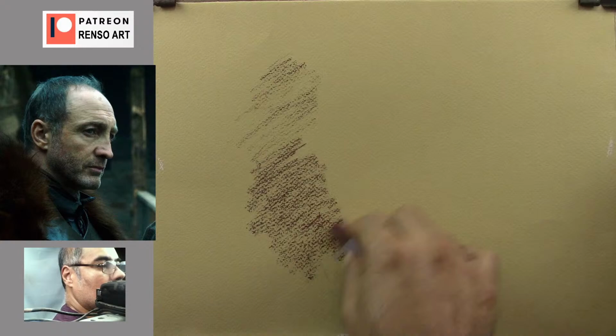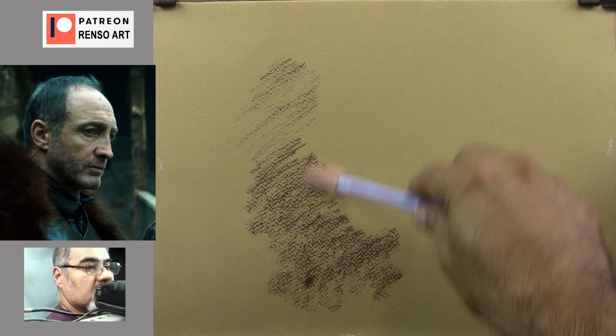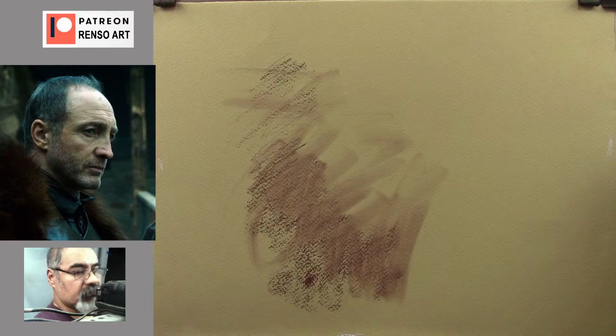Another tool that we could use is a palette knife. I bought this too. We could use this with pastel too. Okay, look at that, beautiful. This is more for pan pastels, but we could use it with any pastel.